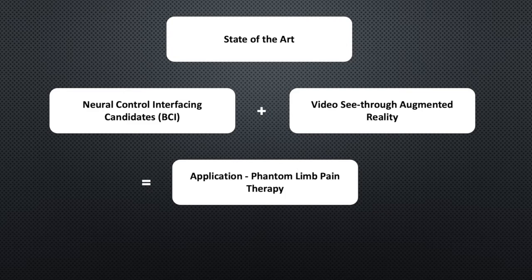Hello everyone. Neural control interfaces, or brain-machine interfaces as they are more popularly known, are creating new ways to treat neurological diseases and are giving users the ability to communicate directly with machines using brain commands. One of its most recent applications has been using an NCI along with an augmented reality environment to treat phantom limb pain.